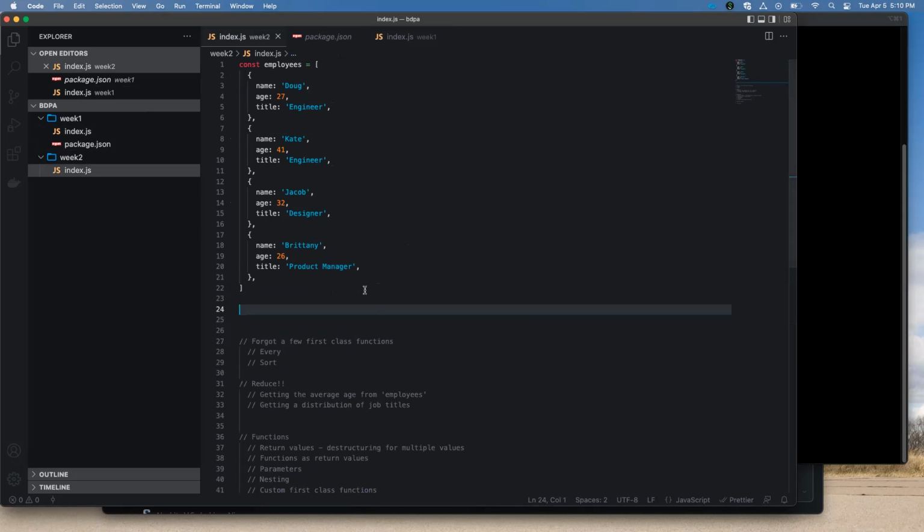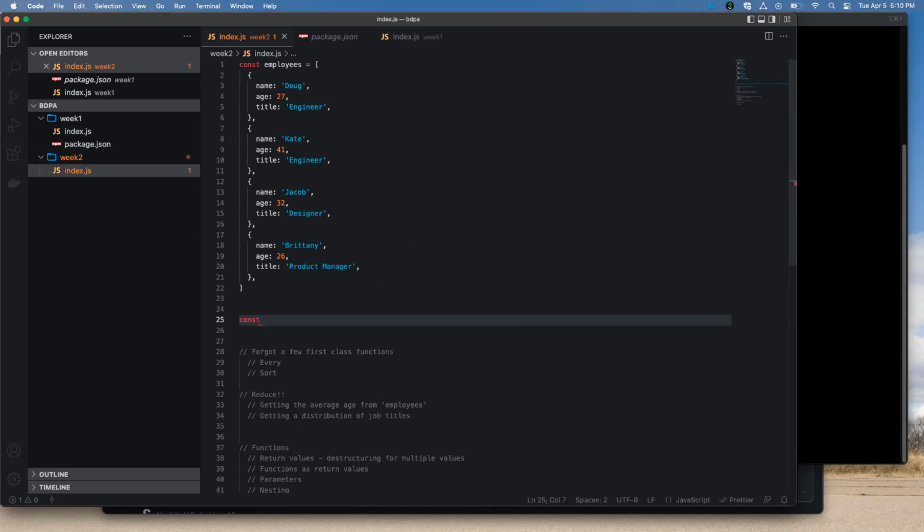What every does is, when you write a function that goes into every, it will return either true or false, or at least it should. And if every single one of them returns true, then every returns true. So we're going to check if every employee is older than, let's say, 18 using every.